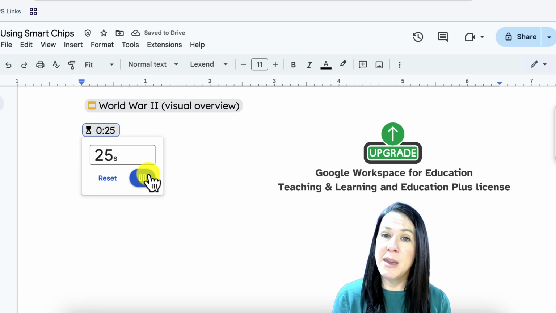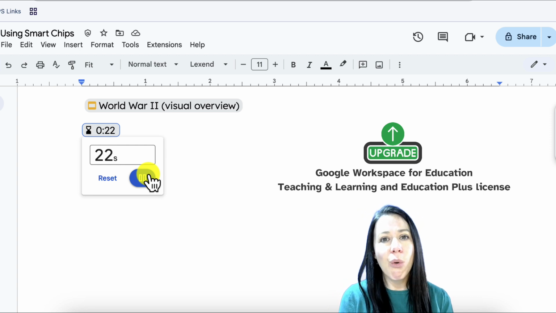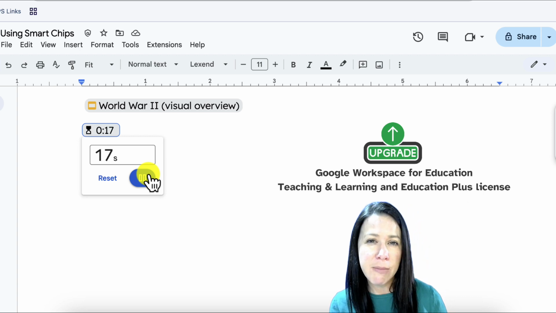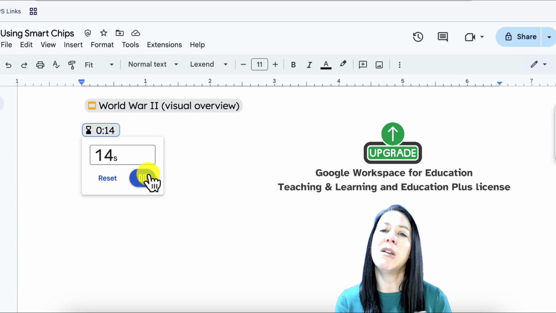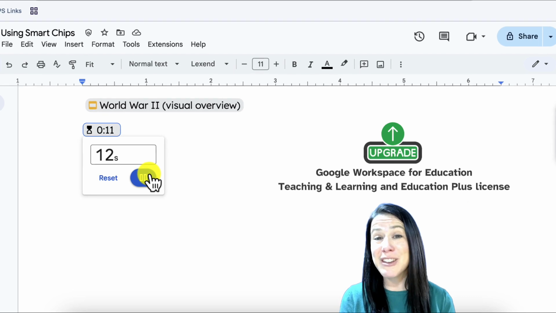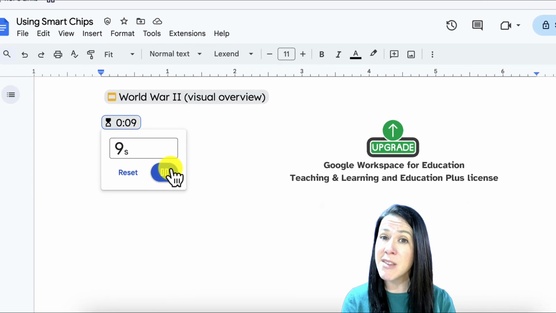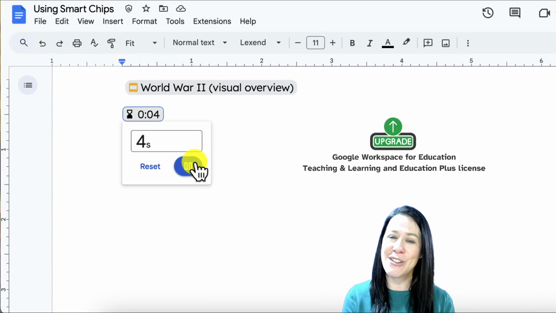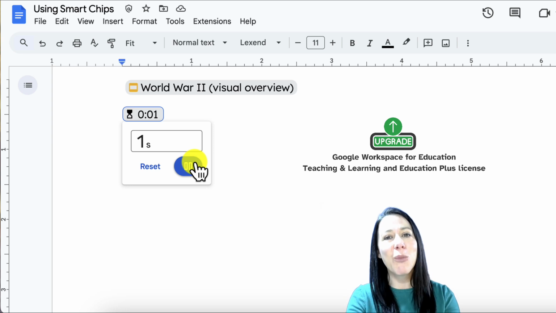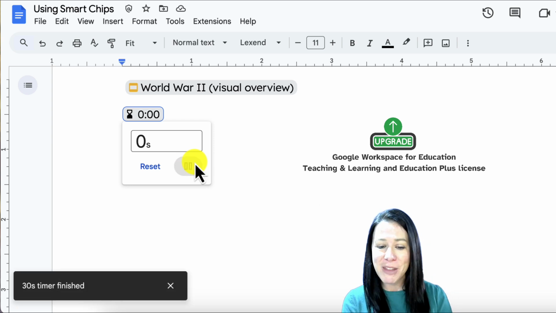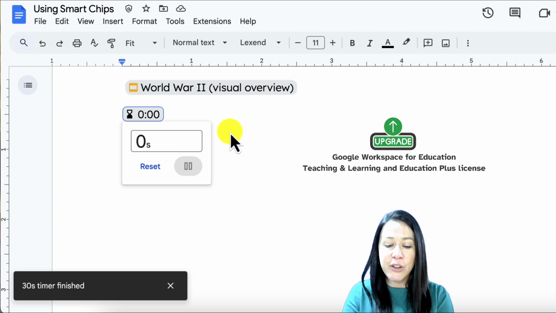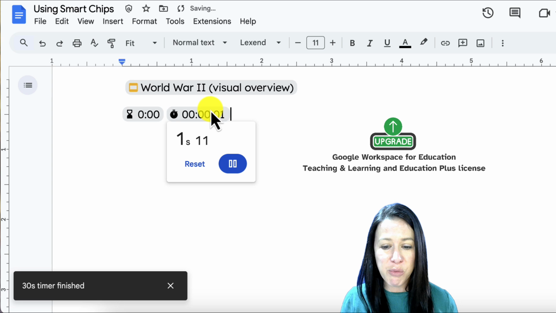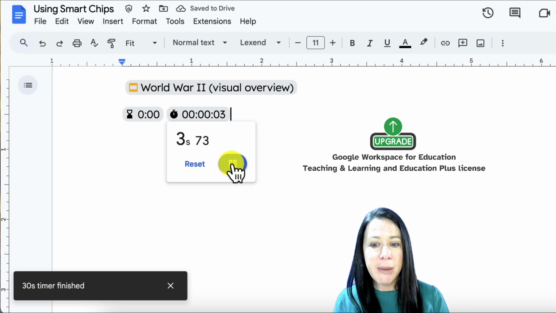This is not going to be a very loud or very dramatic timer when the timer goes off. It's just a banner at the bottom that will appear, but anybody who's on that document should be able to see the timer goes off. This is a great way to help students pace themselves, or if you're in a meeting and you want to say we will be done with this topic after a certain number of minutes, you could use this timer within your meeting notes to keep everybody on track. And see, timer's up. You can also do a stopwatch. So you have the countdown as well as that count up option. So that's really interesting for those that have those premium features.